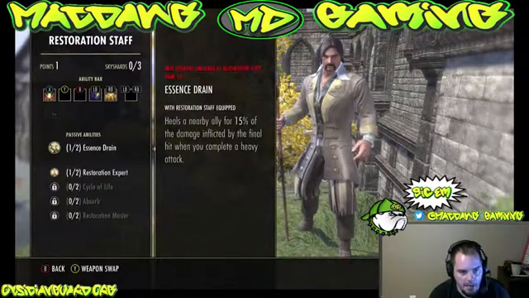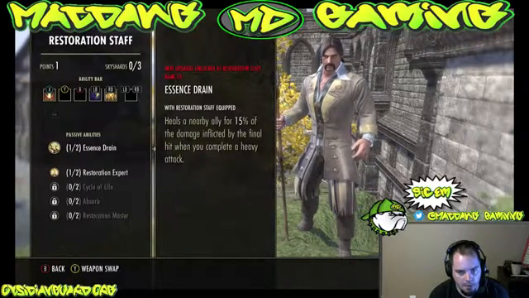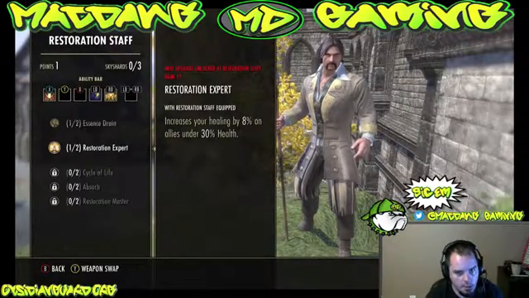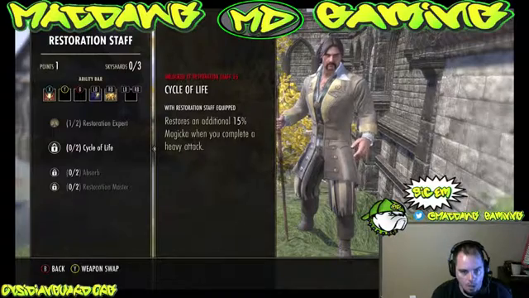The first passive here, Essence Drain, heals a nearby ally for 15% of the damage inflicted by the final hit when you complete a heavy attack. I think it goes up to 30% afterwards. Extra healing, just keeping people going while you're laying down DPS. Less magic you're using. Restoration Expert increases your healing by 8% on allies under 30% health. No brainer. You want that on there. You want that as soon as you can get it too.